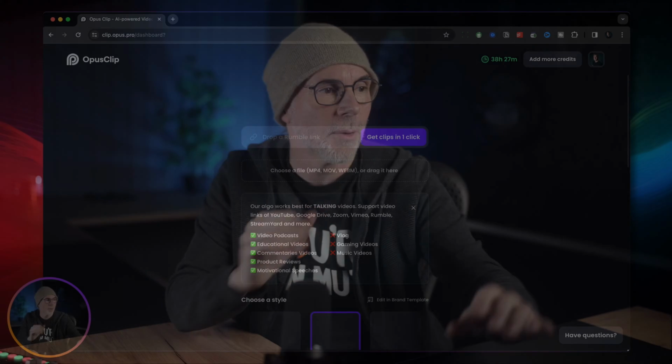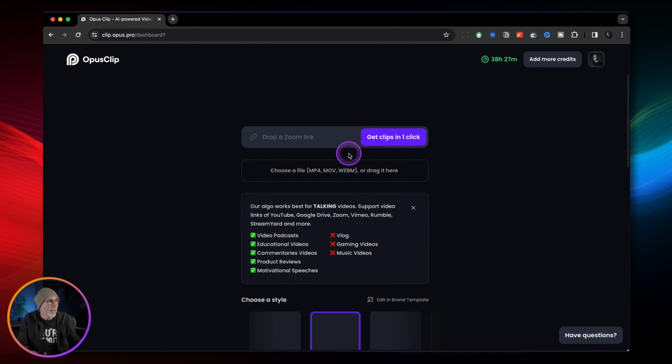So now let's take this same video, just for clarity, and put it into Opus Clip, and we'll just see what that looks like. Let's take a look at Opus Clip, and using the same video, let's see what options we get and how it does the processing on that side. So Opus Clip is a free service to an extent. You only get a certain amount of minutes, but Descript is a paid for service as well. So I've added some credits here, which you'll need to process your videos.